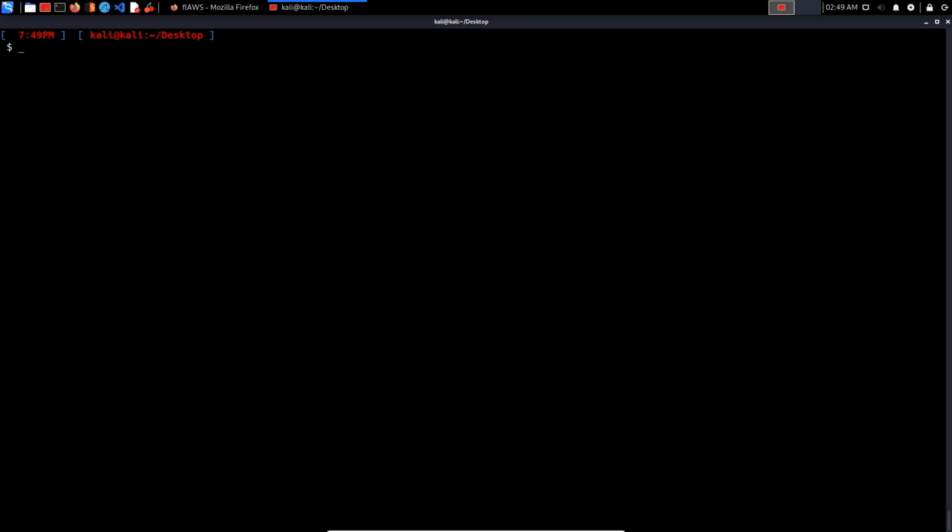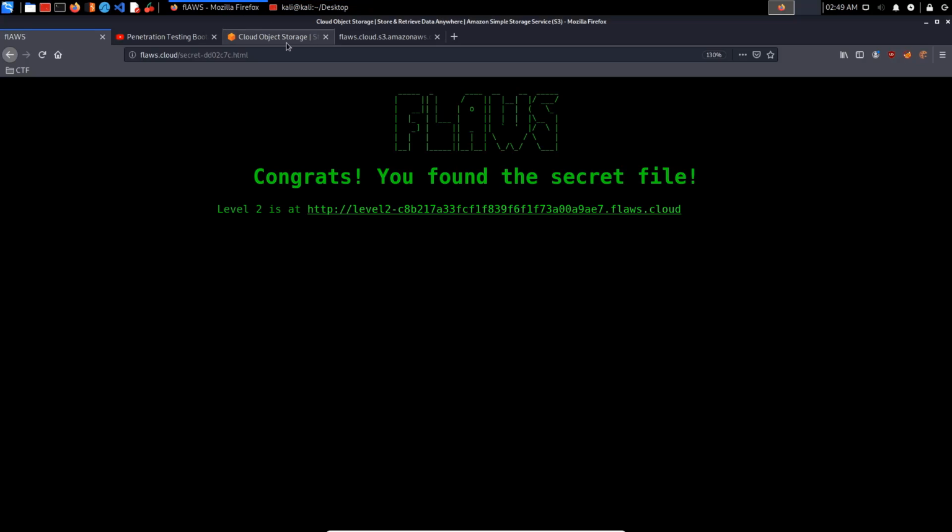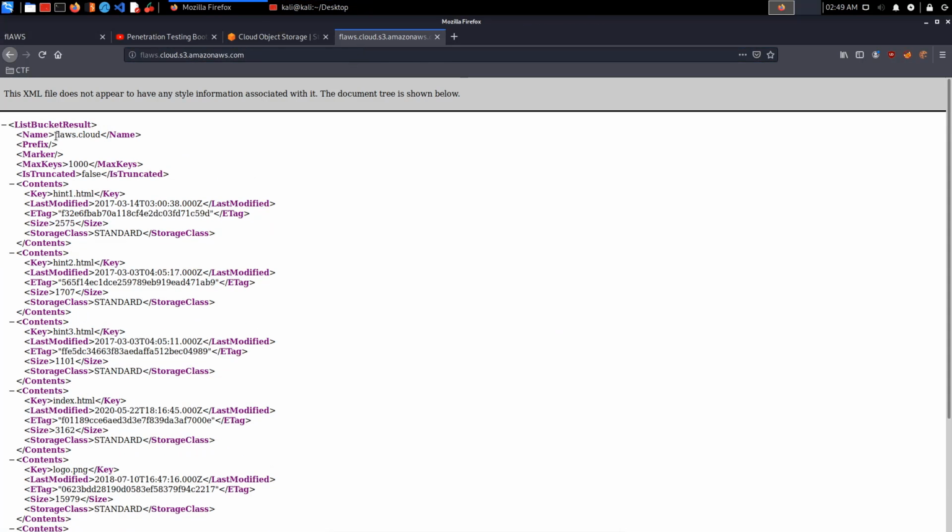So you can create a free account. It doesn't cost anything, and I'll be taking you through that as we move along. All right. So what I can do is I can say aws, and we then want to access s3, so we want to list the contents of. We then provide the S3 bucket name, and that is going to be flaws.cloud. By the way, if you're not familiar with how buckets work, the actual bucket name is listed right over here.